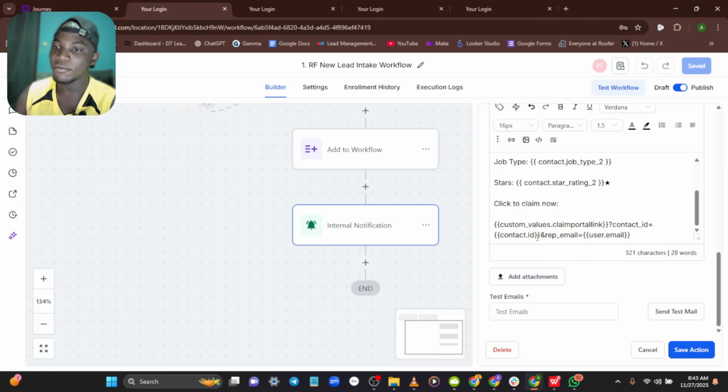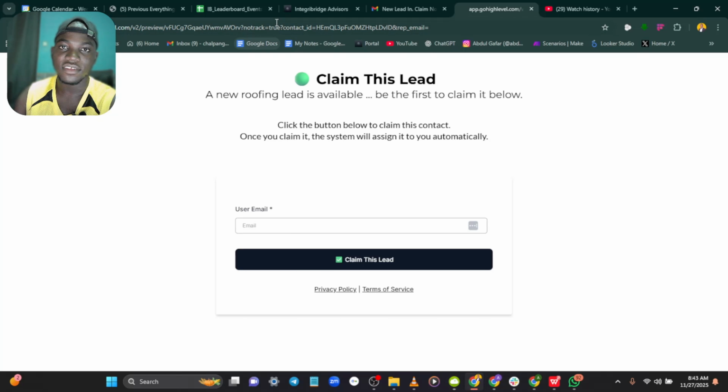When you look at the link we sent, you can see that the system will pick up the contact ID. Now the rep email would be equal to this email, the user. So it assigns this lead, this contact ID, to the user.